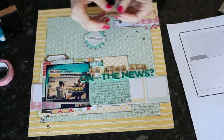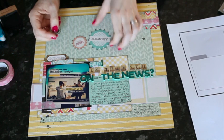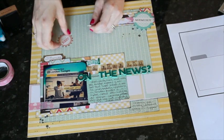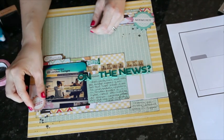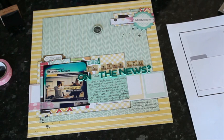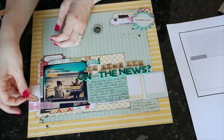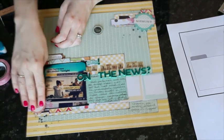So I've punched out these little starburst shapes from the My Mind's Eye embellishment sheet, and I want to add the larger one up here and the smaller one down here. And I like the shape and the color, but on this smaller one, I didn't really want to use the wording that's in the middle, so I'm just going to layer that with something else on top. So go ahead and put it in place, and what I want to do is use the embellishment to overlap all of these layers so that it then starts to bring everything together.